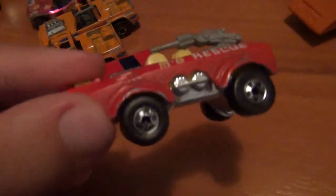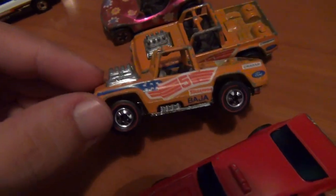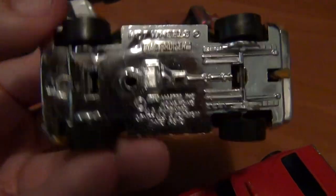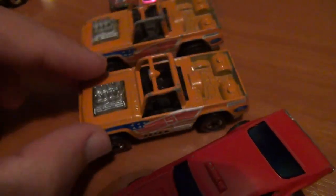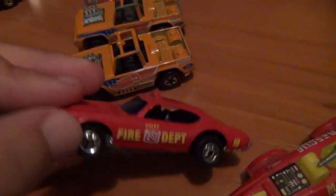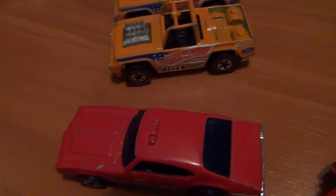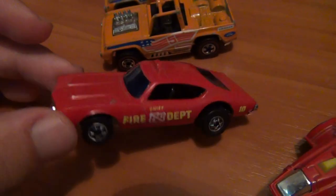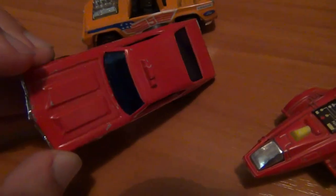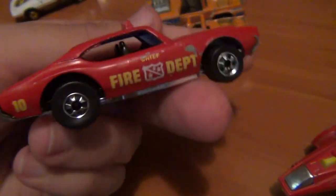Last but not least, the loose cars that came with the case. Got the Space Racer in enamel red — pretty cool looking, looks a bit like a dog. Got the red line plastic base Baja Bruiser — or chrome plastic base — and I previously had the metal base variation in the collection, so that was a must-have. Also one of my favorite models: the 442. Really nice car, quite popular among collectors. The spectraflame era ones can be quite pricey — I've seen one on eBay for around $1,500 Australian.